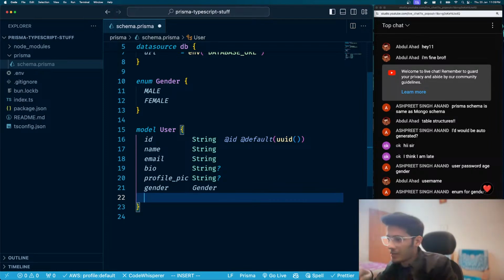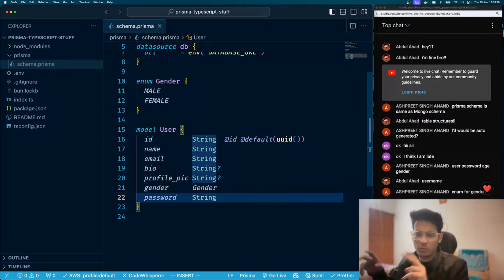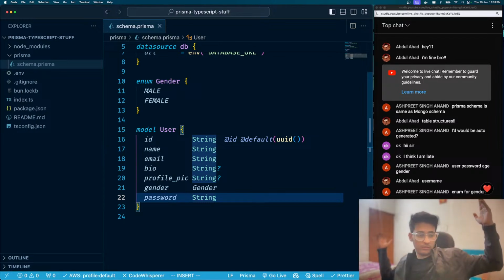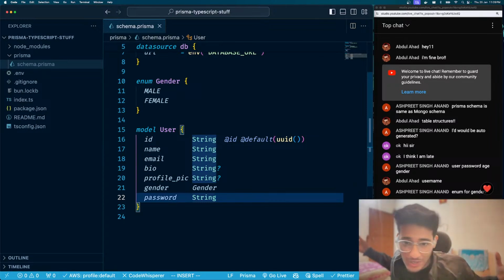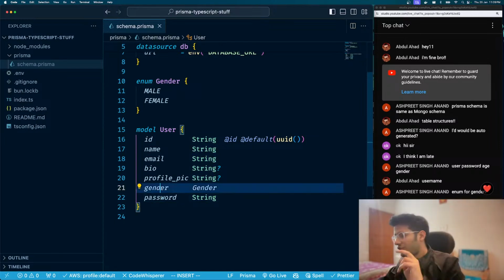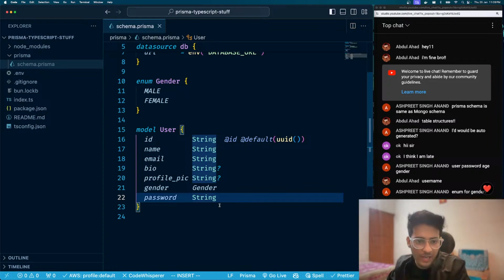So we have a gender, and let's go to the next stuff, which is, I think, user password. Yeah, password. So password, right? Password will be a string in our case, but it will be hashed. So technically, when you store it from the front end, make it hashed, right? Don't store your direct plain text password. That's stupid. Who does that? Who stores plain text password in the database? I don't know. Okay. So we have password, we have gender, we have profile picture, we have bio. All these are super cool. What else should we have? Our database, our table is done, right? I cannot think of anything else.